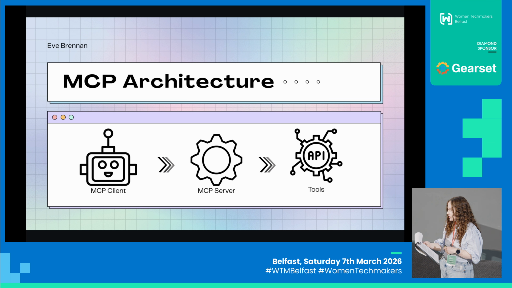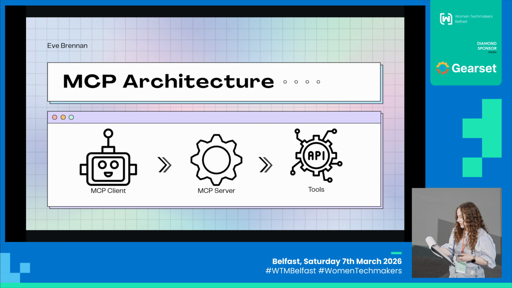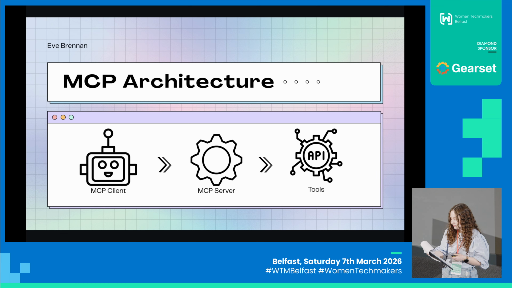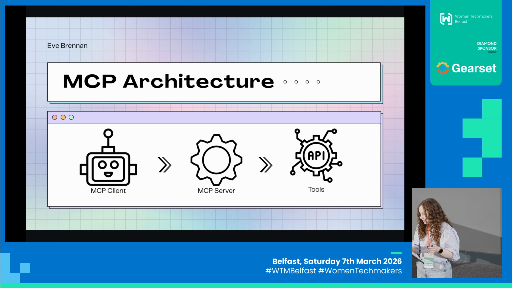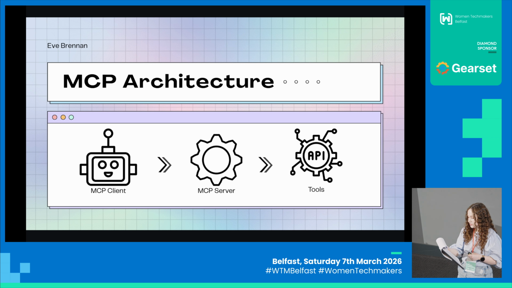Architecturally, MCP puts a server in the middle. That server in the middle defines the tools, resources, and prompts that can be used by the MCP client, and it also handles authorization. It's one extra hop in your architecture, but you get a single place for governance, logging, and a consistent interface over your external system.